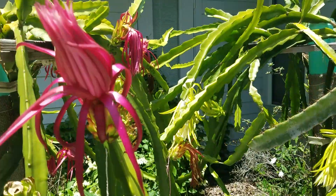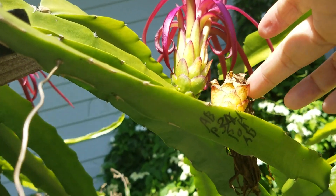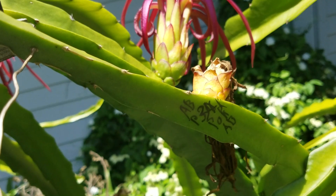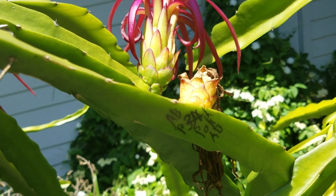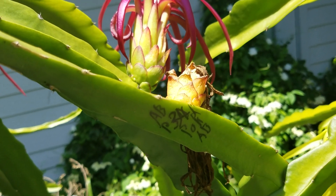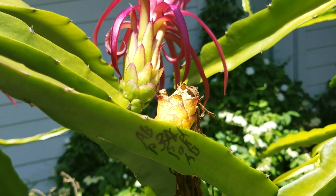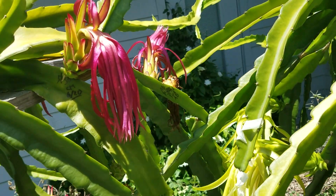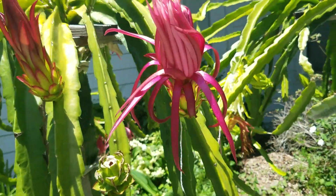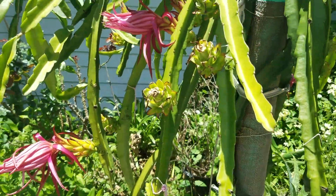I have no idea why. This one is from Bruni. You can see this one doesn't seem to be doing well, and that is because I tested my pollen — the pollen I used to pollinate this one is from American Beauty, but it was frozen and thawed twice. So I'm testing whether freeze-thaw has any effect on pollen viability. You can see this one is definitely aborted and didn't really get pollinated. All the other ones I have — that is the only first fruit aborted from this Bruni, and all others have survived very well.